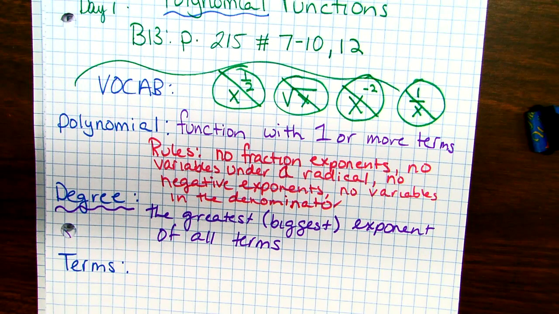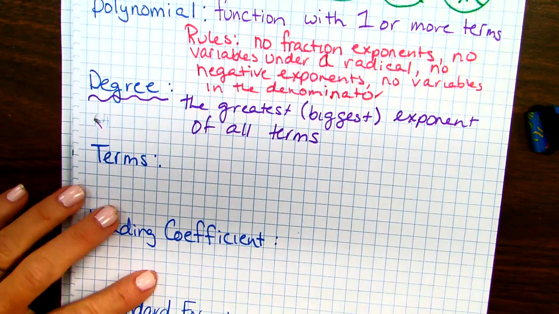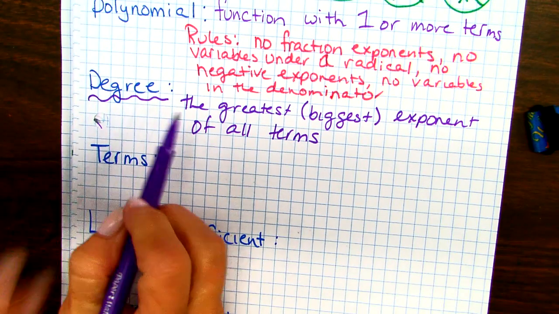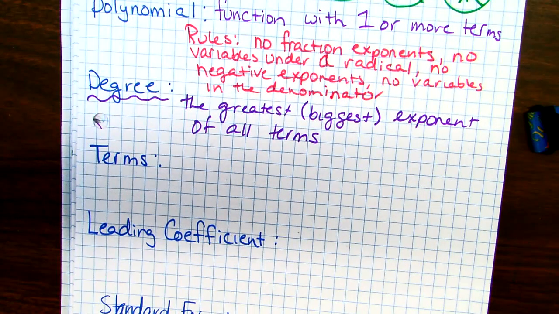Linear or lines have a degree 1. Because they're x to the first power, mx plus b, x to the first. So linears have a degree of 1, quadratics have a degree of 2, and it goes up from there. There's degree 3, 4, 5, and so on, okay? And we're going to see examples of these. So another thing you'll have to do is be able to say, what's the degree of that polynomial? You look at all the terms, you find the biggest number. That's the degree. That's simple.